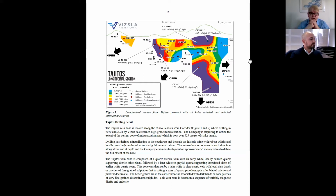It's three new holes there that are all quite high grade. Those are some of the best ones, but you've also got very high grade stuff to depth. And as you move southerly in that direction, the viewer should note there are several holes, a diagonal line of holes just to the left of that left purple blob. Those are all holes that haven't been reported yet. They're completed, but they're in the assay lab.